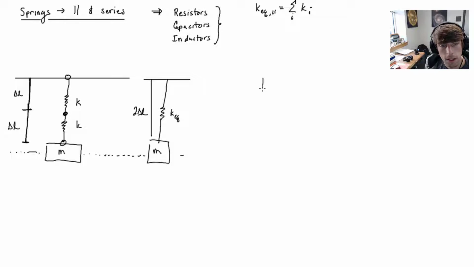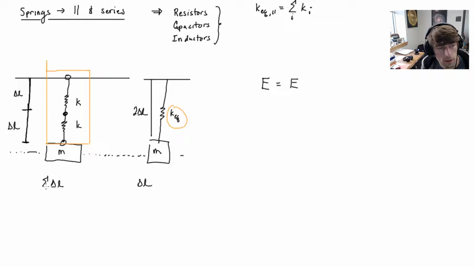So let's go at it. Again, I need these two to store the same amount of energy. In thinking about this more, why do I insist on this? What we want to do is find a way to conceptualize this system of springs, which I'm circling here, as being a single spring. And so I have to insist that all of the physical ideas are the same. In other words, I have to insist that they both have the same stretch distance, and that they both have the same energy.